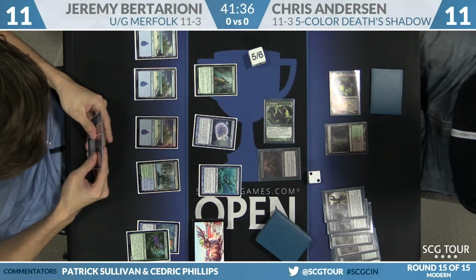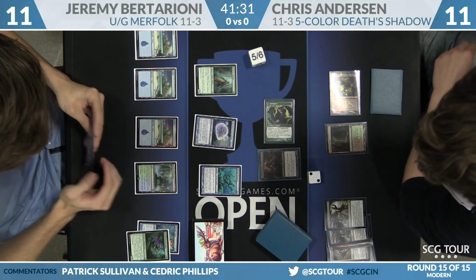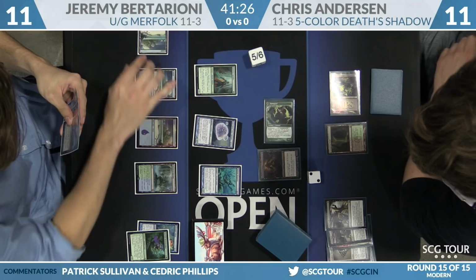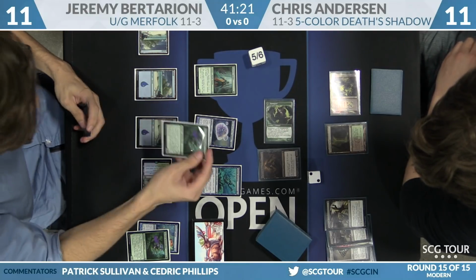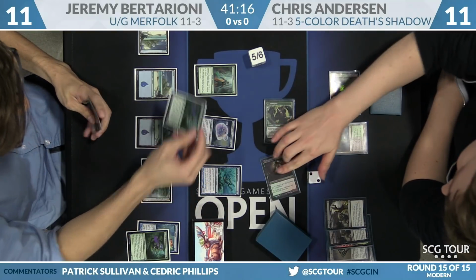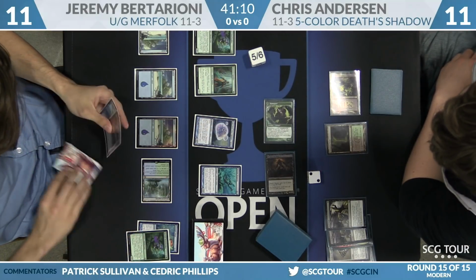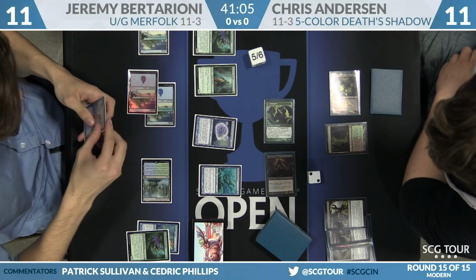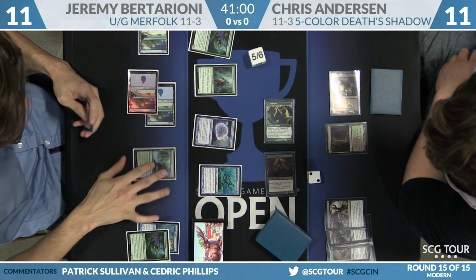Might be thinking about Dismember here as Jeremy, just to make sure you don't get blown out by some mixture of Street Wraiths. There's the Branch Walker. That's going to tap Death Shadow. Trigger there. Breeding Pool is going to go to hand. That is literally free. Yep. There it is, the Master of the Pearl Trident.